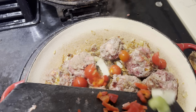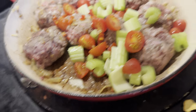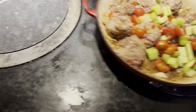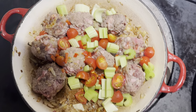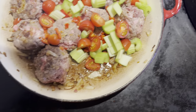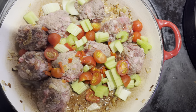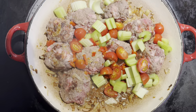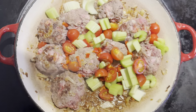Round the balls, and then we put in celery, tomato, and some browning this off now. See, we've added celery, tomatoes, and some red peppers, or chilies actually, only a little bit because I don't like that burning stuff. Get that to a heat now, and then I'm going to add some pesto, tomato pesto.